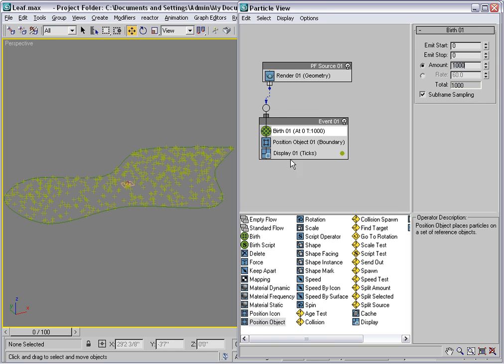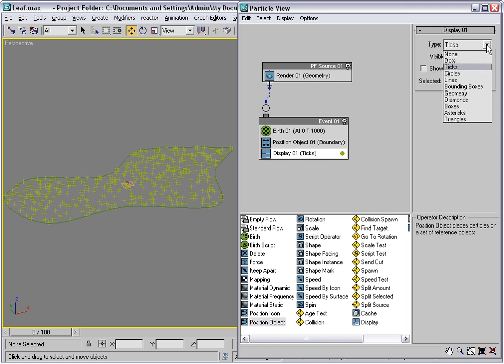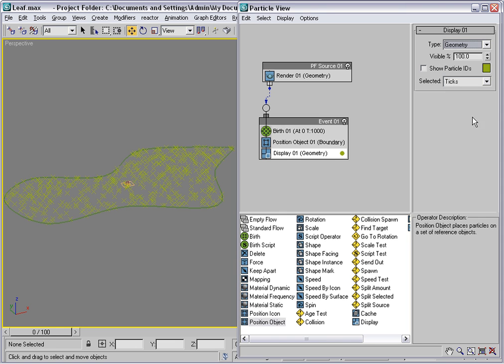We're displaying the particles with this node. Click on it and change the type from ticks to geometry. Now right now we don't have any geometry that it can display, so it's just showing the X's here. Drag in a shape instance node and put it above display.